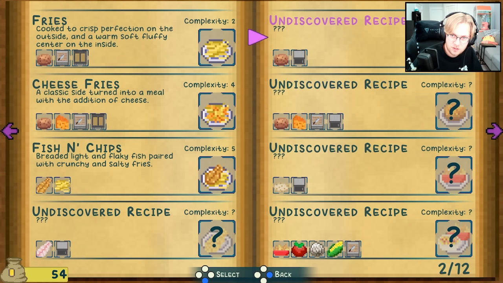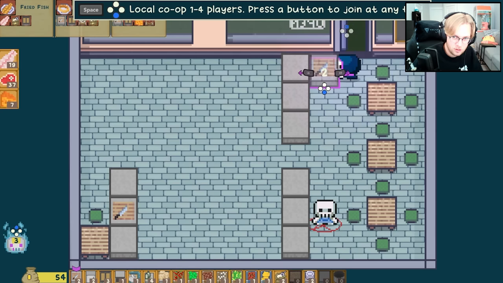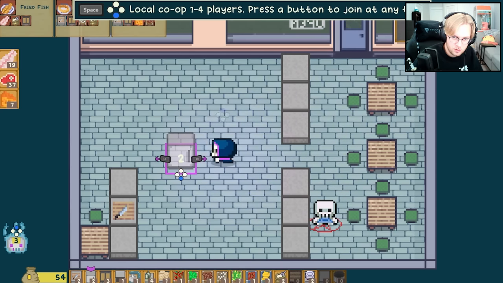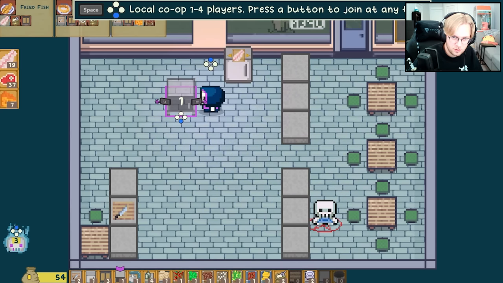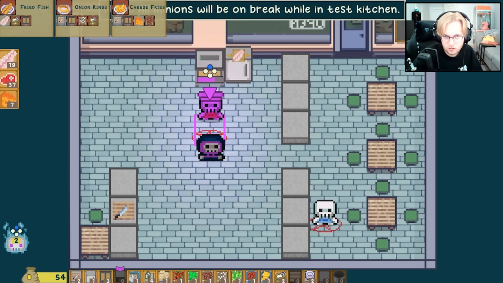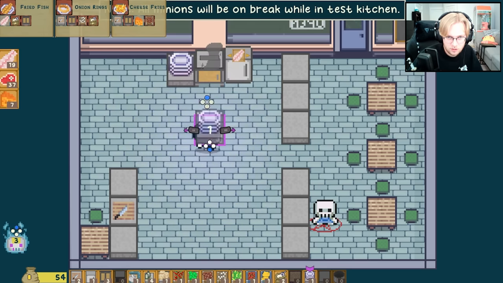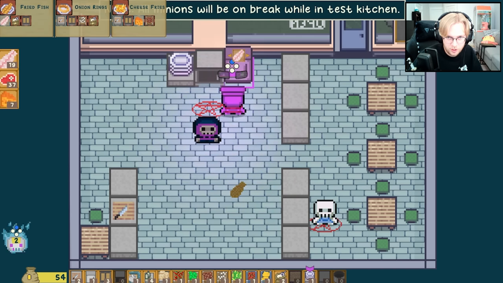Let's just start unlocking a couple. So let's place down an oven, bake the fish. Oh, we need to place a plate down. Whoops. Yeah, we need plates to unlock the, wait, is that burnt? I think it is.